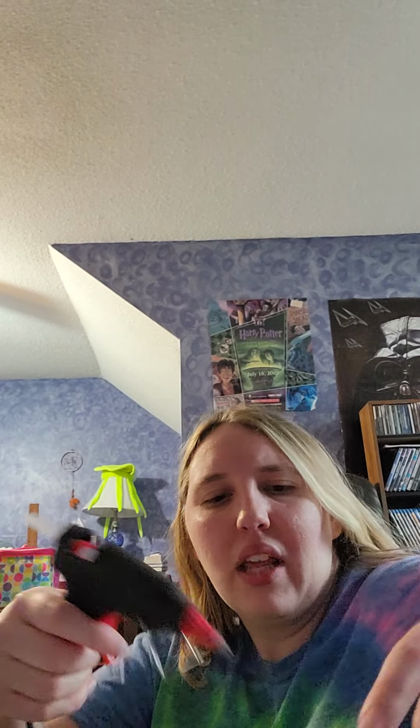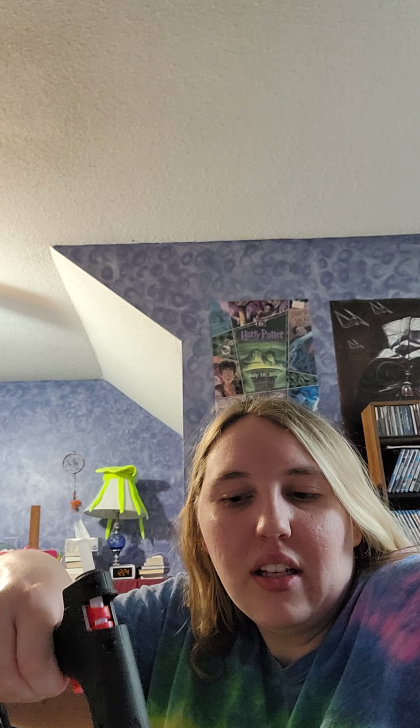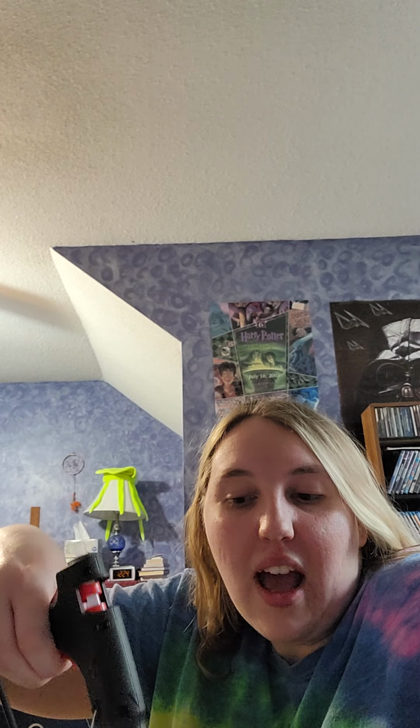So, this is pretty hot right now. It usually takes about like 5 minutes to heat up. Or 10, I don't know. I actually had to search that up. I was like, how long does it take for a hot glue gun to heat up? So, I didn't read the instructions for how to work a glue gun. I also didn't realize the first few times using this how fast it dries, which is good. But at the same time, I'm slow as a fudging snail when it comes to this stuff.